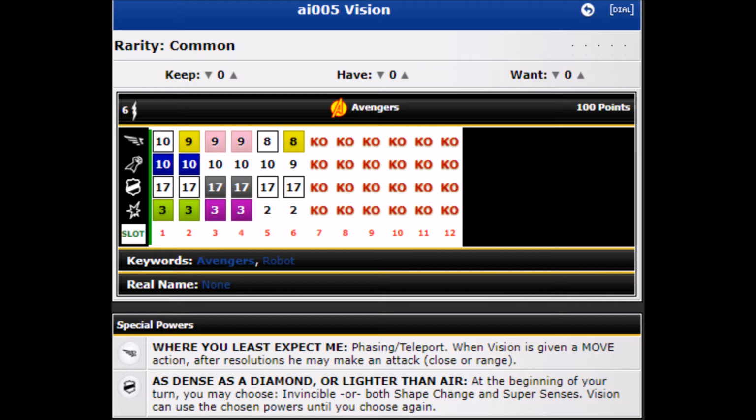Vision is quite an interesting one. I quite like the Vision. Phase and teleport, when given a move action, he may make an attack close or range. Full move 10, Psychic Blast or Exploit Weakness. He's doing penetrating damage regardless. And his defense power is quite interesting too. At the beginning of your turn, you may choose Invincible or Shape Change and Super Senses, and he can use the chosen powers until you choose again. So yeah, I quite like this guy.